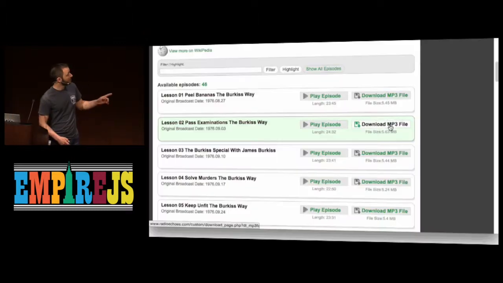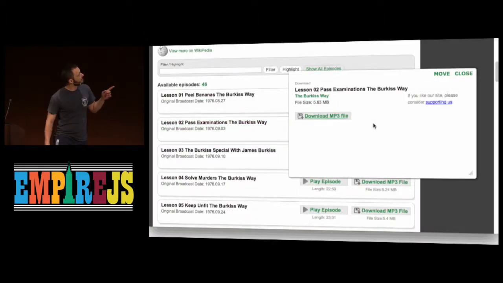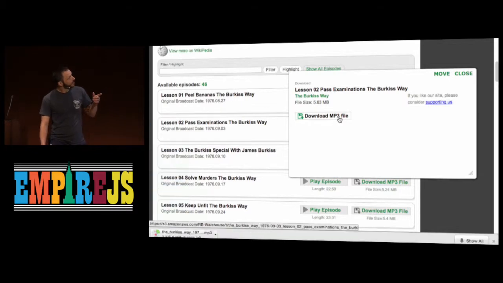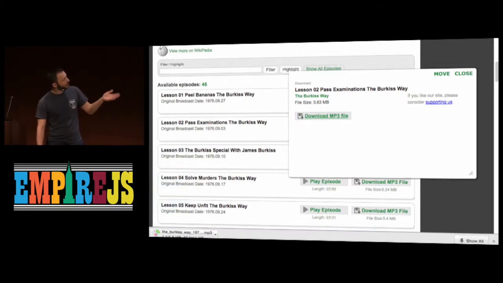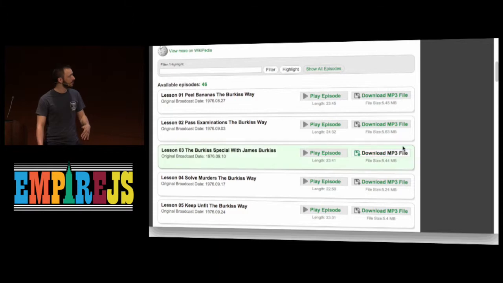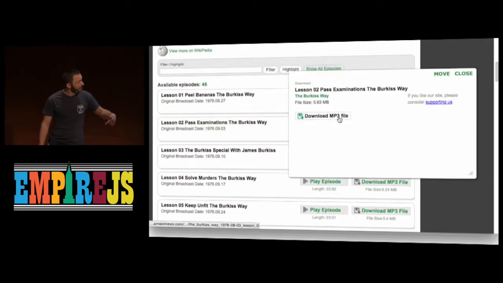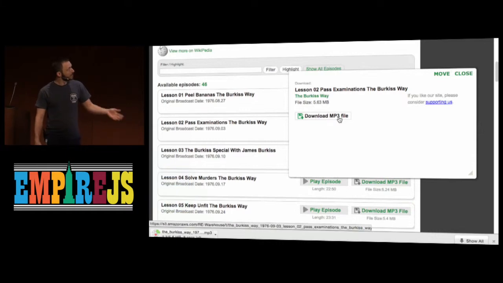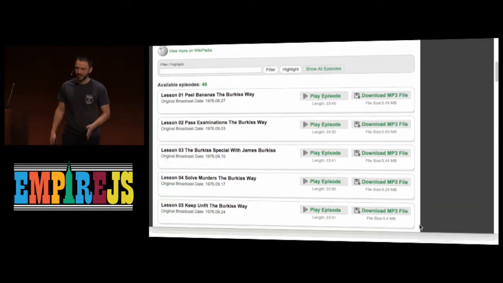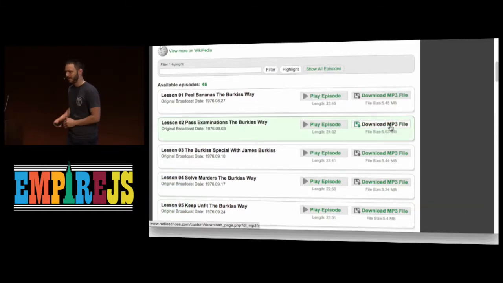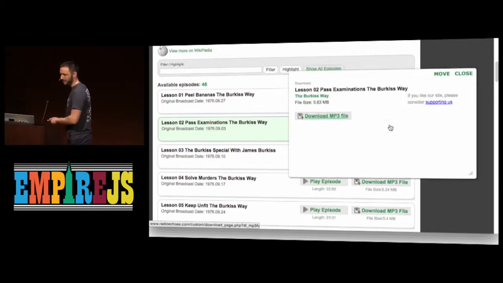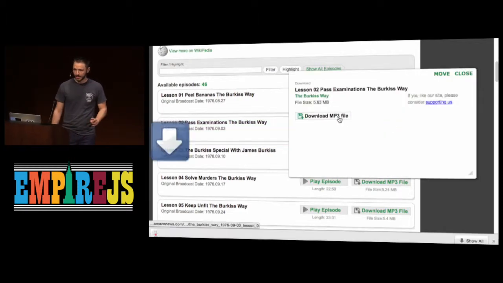To give you a little context, I'm going to show you what the website looks like. You click download MP3 file. It doesn't actually download the MP3 file. It just opens up an overlay page, which then gives you the download link. And so the scraper that we write is going to have to have kind of a two-step where it says get the detail page, then pull the download link off of that, and then download it. So this is our starting point, a simple web scraper script. And this doesn't have any fancy shell interaction stuff in it.